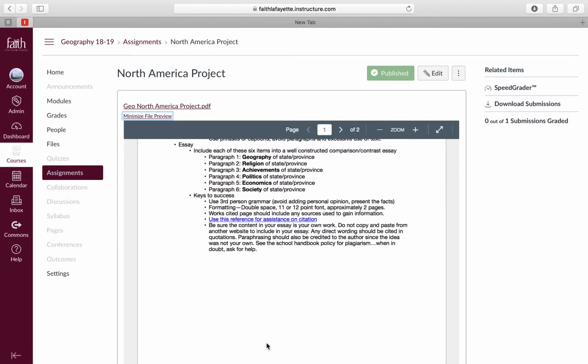Now let's talk about the essay for a moment. There are 6 themes that we talked about in class that fulfill the acrostic GRAPES, and so I listed those here briefly on the information sheet.